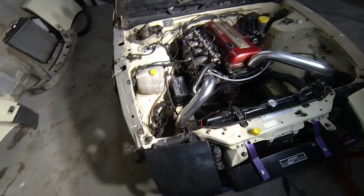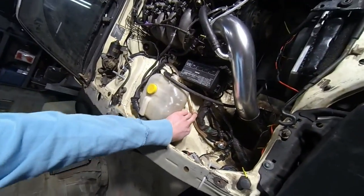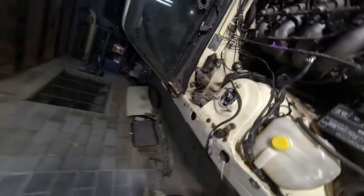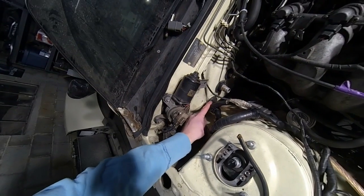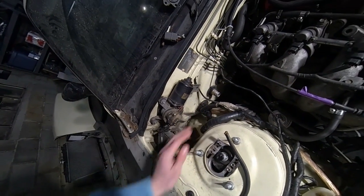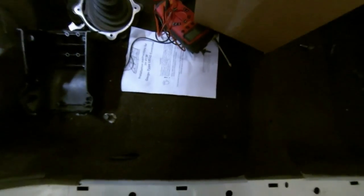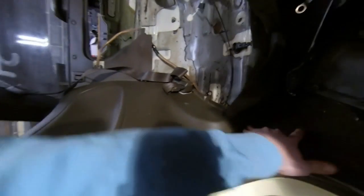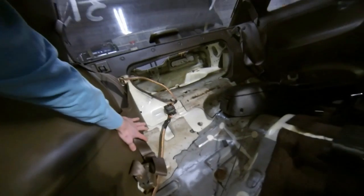Once you get all this set up, you're going to run your zero gauge power wire — which you got from Lowe's, Home Depot, or another source — into an eyelet and run it back. I ran mine through the firewall by cutting a small slit on the rubber grommet that holds the wiring harness, allowing it to go through without damaging the grommet. I ran it right under and through the little holes that go right through the chassis, and it comes out in the interior. That took a little finessing, but it is definitely possible. I then ran it under the side, up top, and into my circuit breaker.